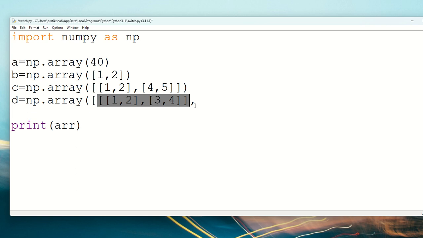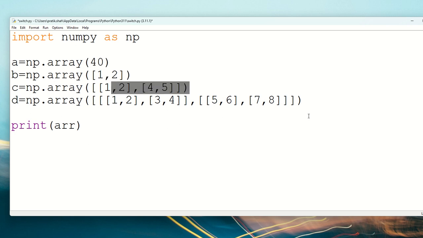Then comma, and again the same thing, copy paste, but we change the numbers only. It will be 5 comma 6, and 7 comma 8, and then one more closing bracket, and then the round bracket closing. So we are done with the 0, 1, 2 and 3.